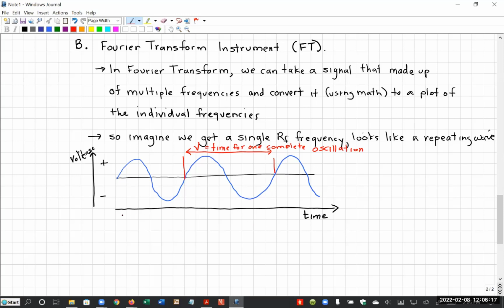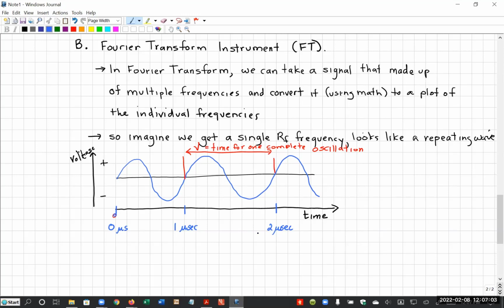So remember we said we're kind of looking at, so we're saying this is 0 seconds. Well, let's see, we're going to do this in microseconds, okay? So this is 0 microseconds. We're going to do a frequency of, let's do 1 megahertz. 1 megahertz will be really easy. So this would be 1 microsecond. This would be 2 microseconds. Sorry. Okay.